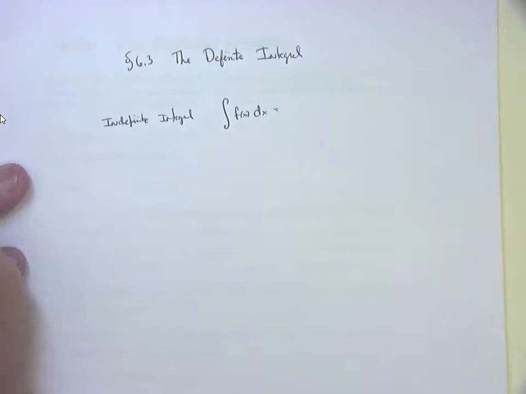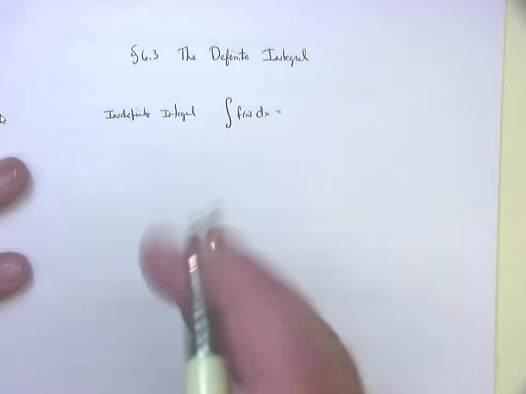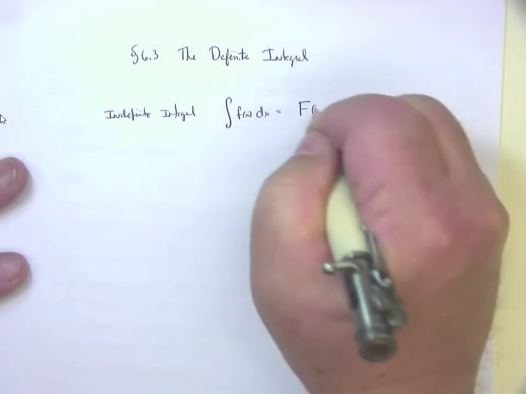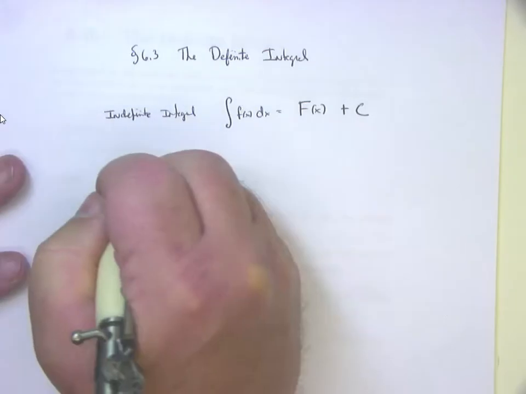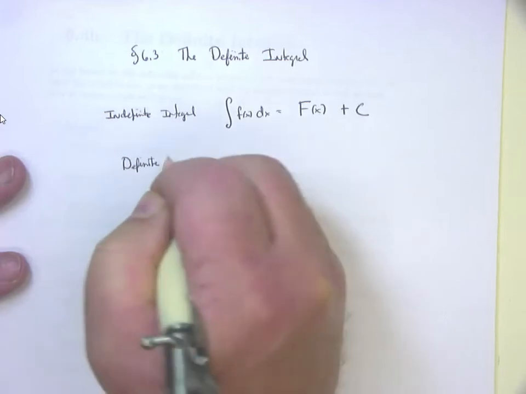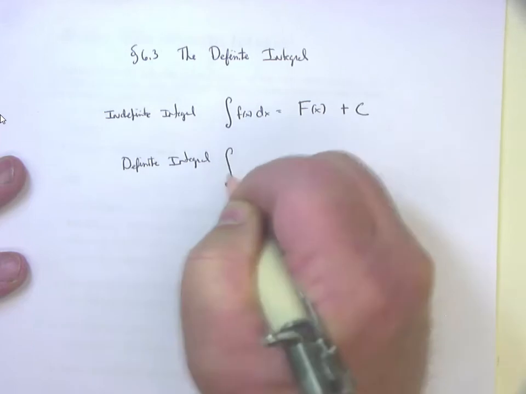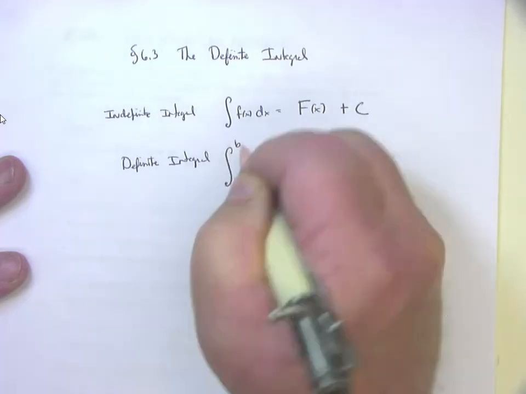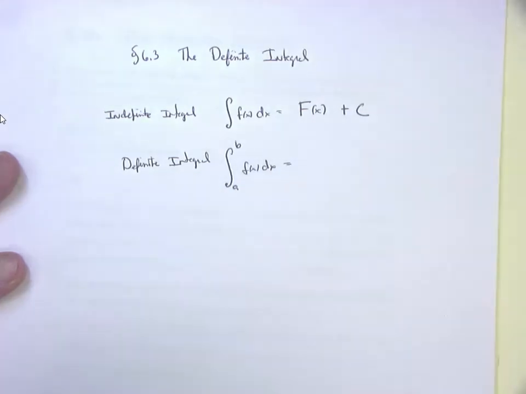And what was our rule? When you integrate a little f of x, what do we end up getting? This is a notation here. You get big F of x, and then what? Plus c. A definite integral, something extra is being added. It is this. It is the integral from a to b of f of x dx. You have bounds on this thing. That is called a definite integral.